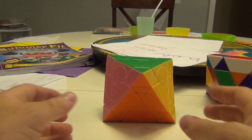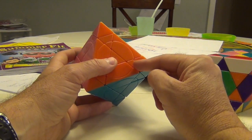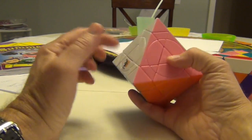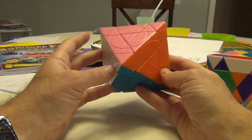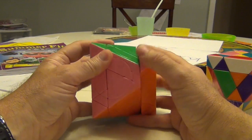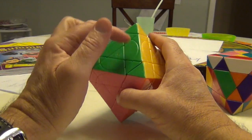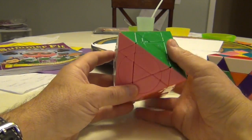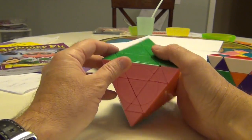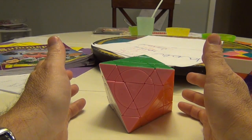Okay, so all I did was I pretty easily found a setup for a commutator that isolated a piece here, and I moved it, found that I three-cycled these guys, this to here, this to here, this to here. It three-cycled these as well. So then a follow-up commutator that I could do is I just made it to where they're all the same color, then I can three-cycle these. So now I know how to three-cycle here to here, here to here, and here to here, and how to three-cycle these. So with that said, I'm now ready to commence with the scramble and the solve.